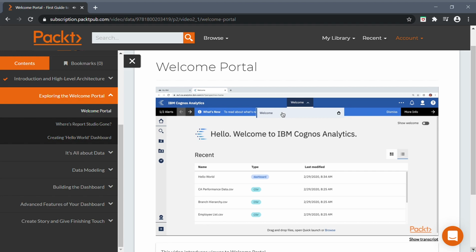In the older Cognos versions, it was not possible to open multiple dashboards or reports in the same tab of the browser. Whereas now you can open several dashboards and reports within one browser and then switch between them using this drop-down. You can also set a dashboard or report as your home page, so that instead of seeing this welcome page, you will directly see that selected dashboard or report each time you log on. You will learn how to do that later in this course.